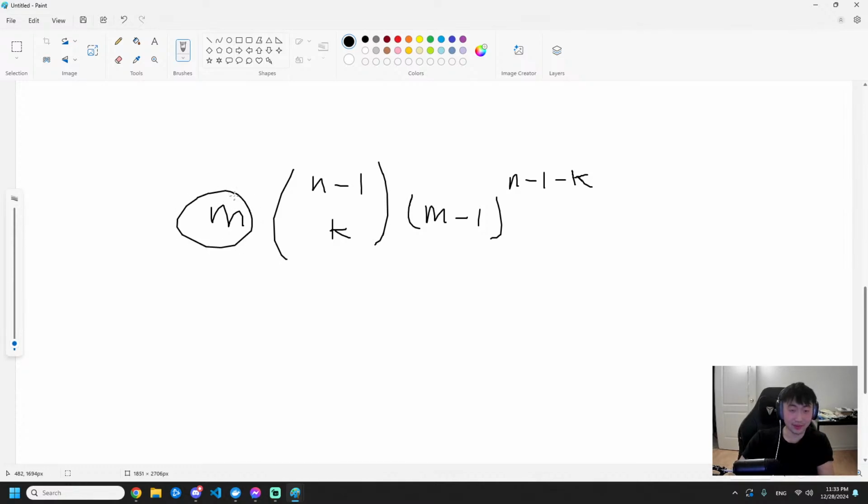M is the number of different colors. You need to line them up such that you have K situations where you have two chairs of the same color in a row.